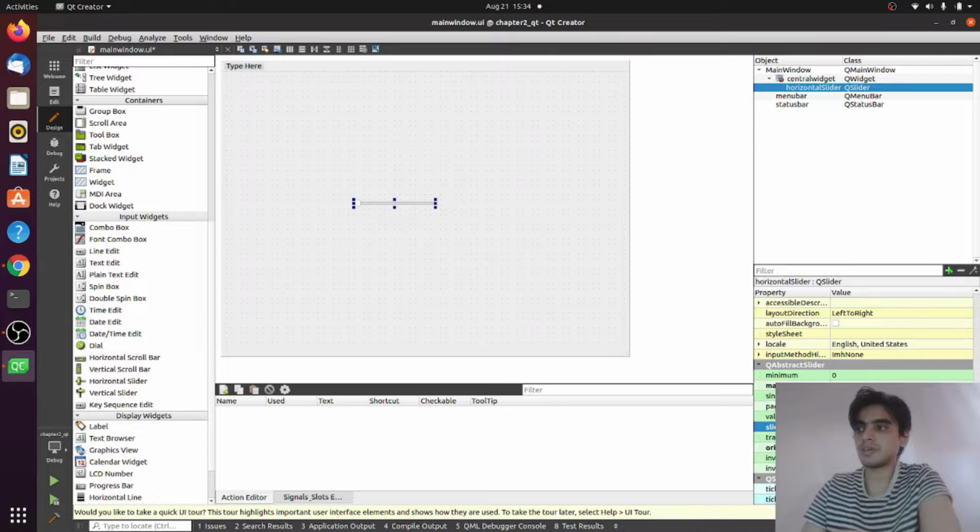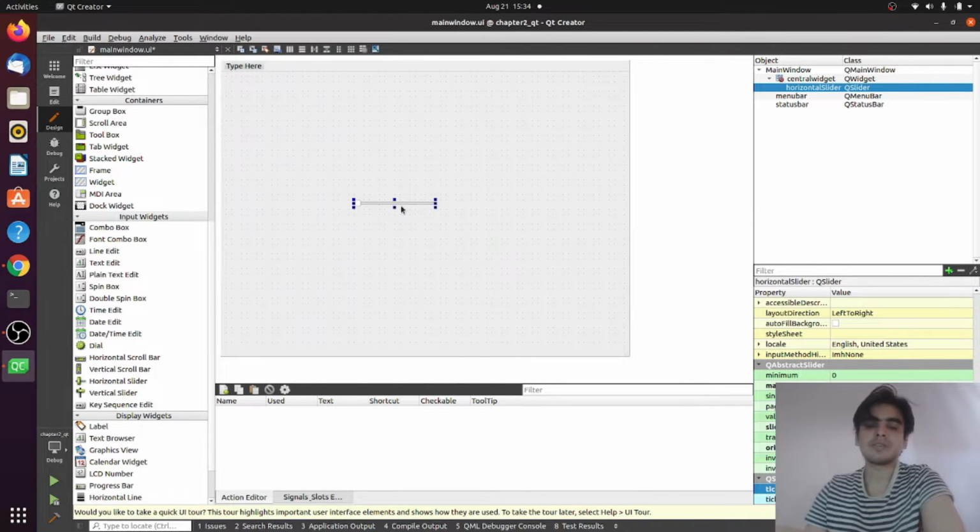And you can also change the orientation of the slider from here. And here is the tracking. This tracking is actually just used to know the coordinates of the mouse when you move the mouse on the slider. So these are some basic things about the slider, and these are the tick positions. Like if you want to add ticks on the slider, you can click on it and you see the ticks appear above the slider. So for now we are using nothing about the slider.